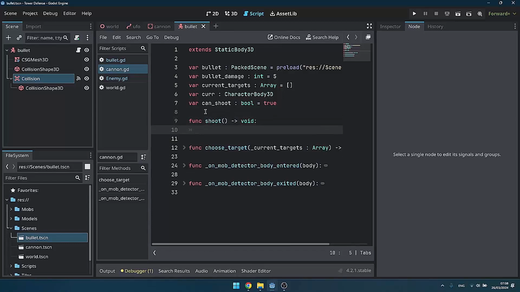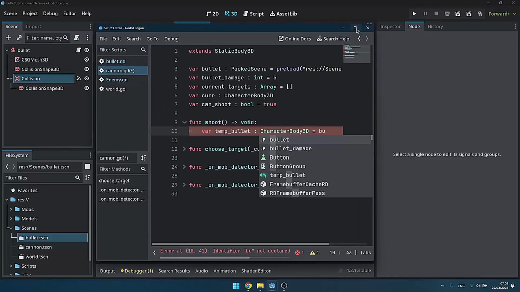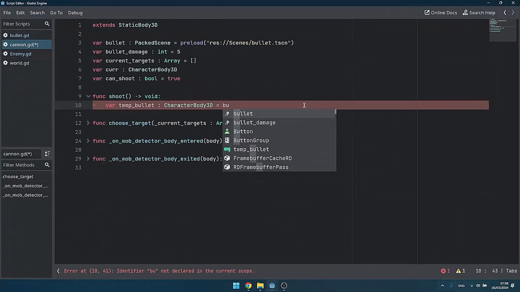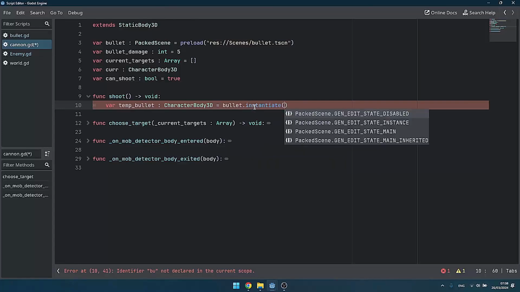What you basically need to do is just instantiate a bullet and just give it a target. So we're gonna do var. Let's call it temp bullet, and it is a character body 3D, and it is a bullet dot instantiate.